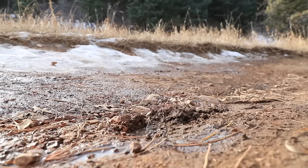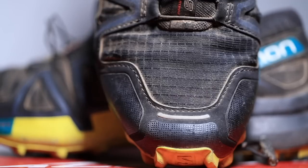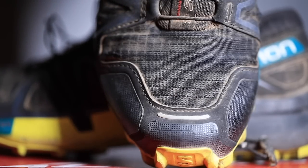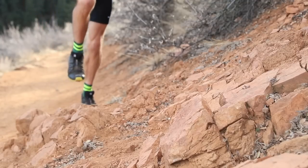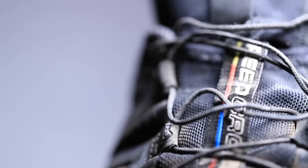On the upper of the Salomon Speedcross 4 — definitely not breathable at all. It's designed to get wet; there's a lot of rubber especially through the outer wall and around the toe box. You're not going to want to wear this in hot temperatures. It is very durable though — I'm only noticing a little wear by my pinky toe after putting 250 miles on this shoe on hard terrain.